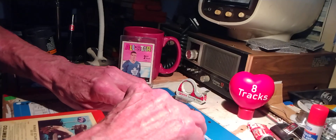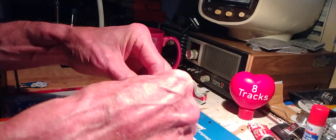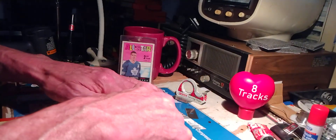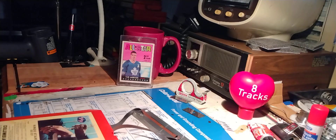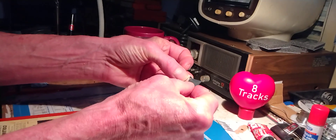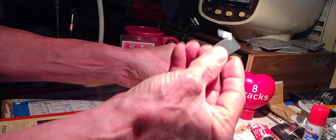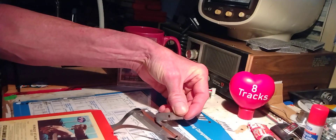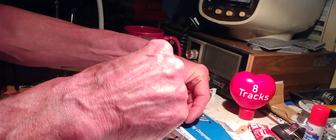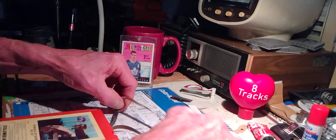We want the brown side up, which is what carries the music — and it is the side that the sensing foil will pick up to tell the head to move to the next program. Now just one of these wonderful foil splices. Pick it up with the end of a razor blade, position it right in the middle of the tape butted together, tap it down, pull it back, pull it apart.